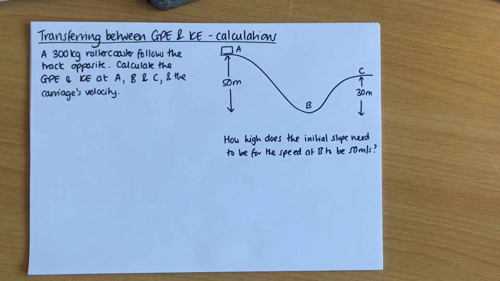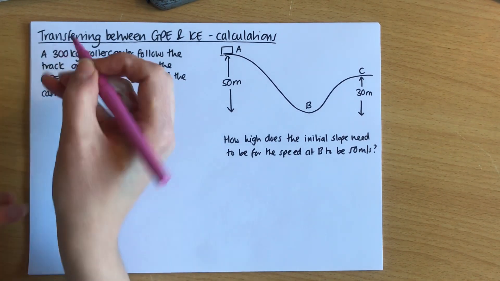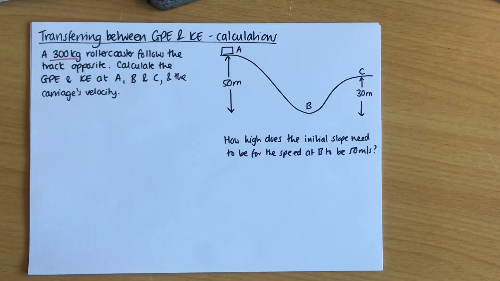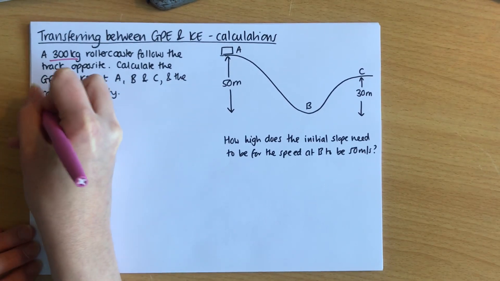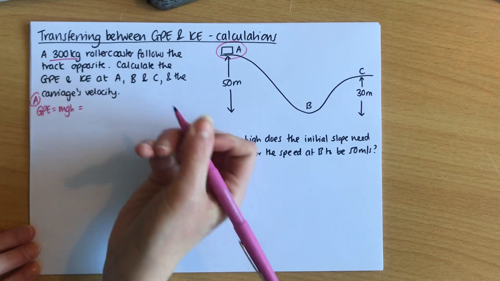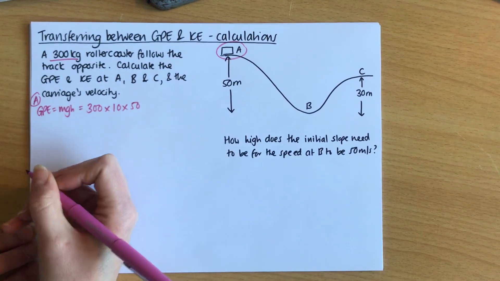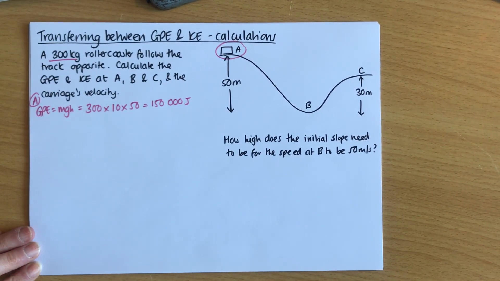It's not enough to just understand what's going on — you also have to be able to calculate things. I'm going to go back to a roller coaster, made slightly simpler with no loop-the-loop. The roller coaster has a carriage that's 300 kilograms, and it follows a track that goes down to the bottom and up to a slightly higher point at C. We're going to work out GPE, KE, and velocity at A, B, and C. At A, GPE equals MGH: 300 times 10 times 50 equals 150,000 joules.